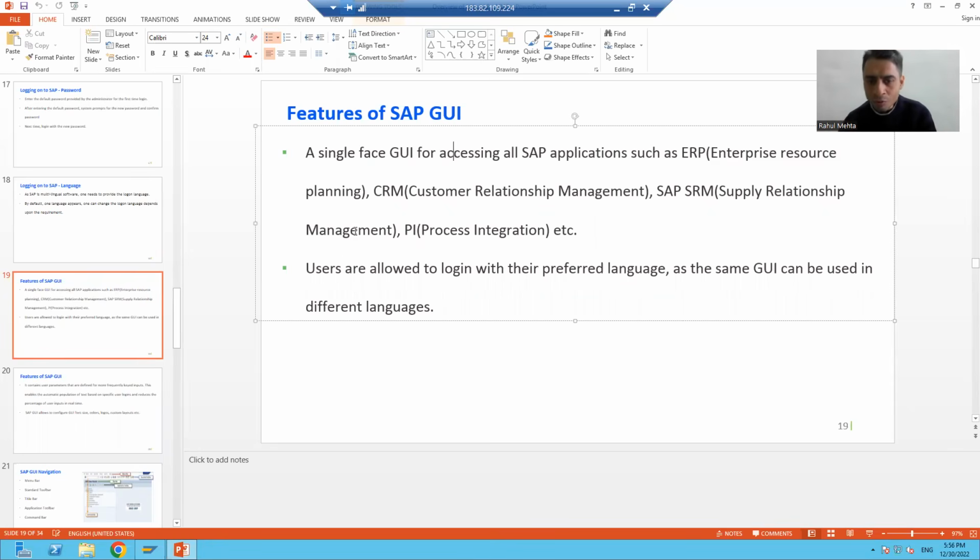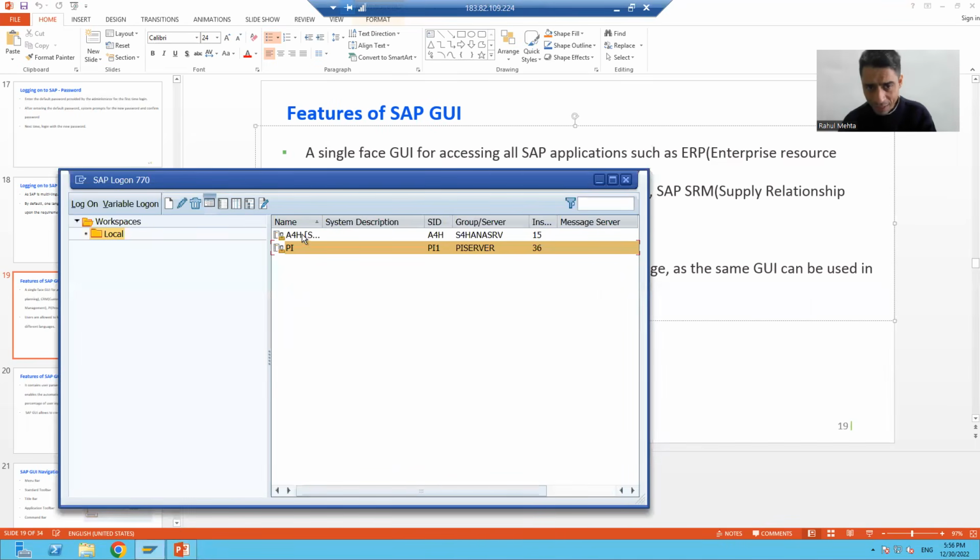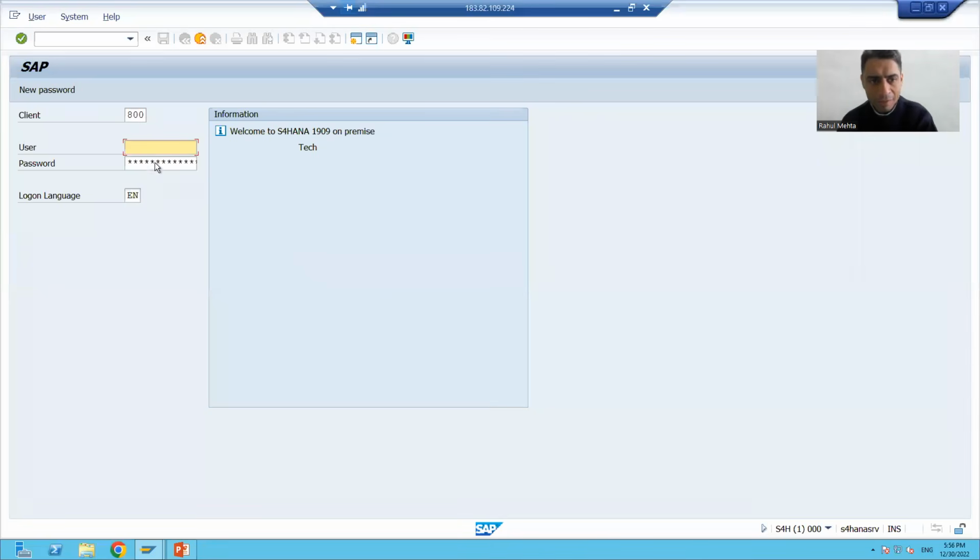Now we'll go for the second feature, and the second feature you already know. Users are allowed to log in in their preferred language, as the same GUI can be used in multiple languages. Suppose I double click. I will provide my username and password. Previously we logged in into the English language.